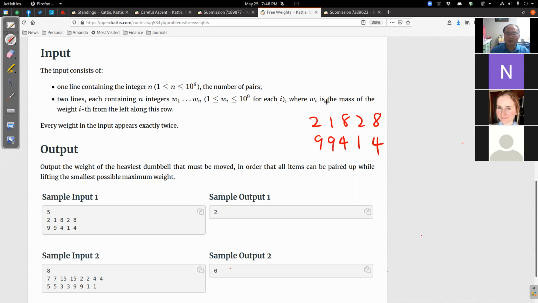Okay, so let's say you decide that you want to remove up to 2. You basically look at the array and ignore anything that's 2 or below, and you check for each element that remains, are they paired up correctly? And you can do this in a linear scan.